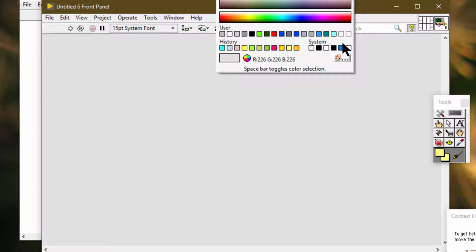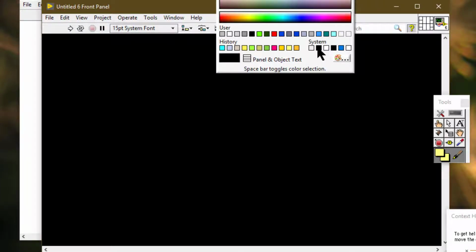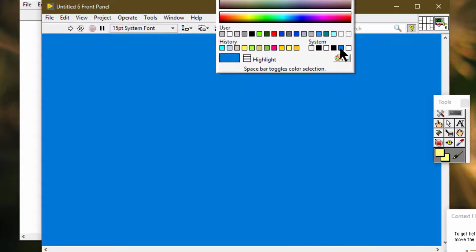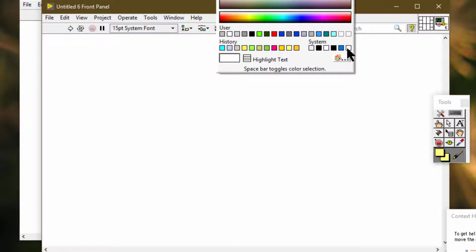The system colors define the appearance of panel and object, panel and object text, window, window text, highlight and highlight text, as well as the color of the text that appears on top of these system colors.